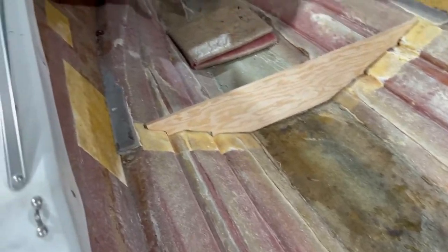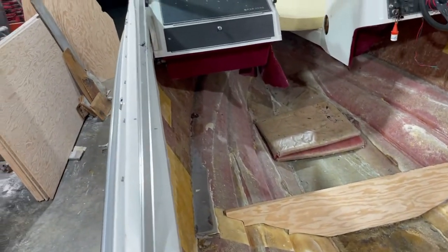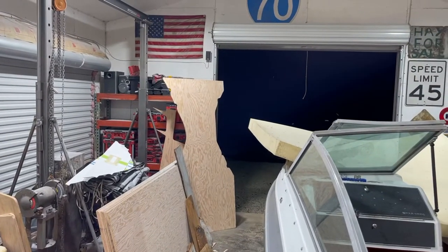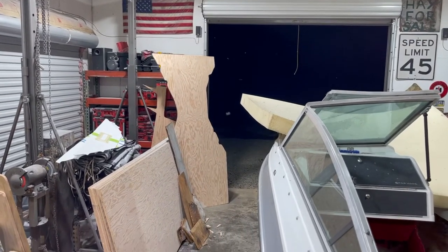But, you know, I think this is real progress, being able to see the interior completely gutted and new wood starting to go into it. And then you can see over there against the wall, that's the piece of 3/4 that we cut the aft and mid bulkheads out of.